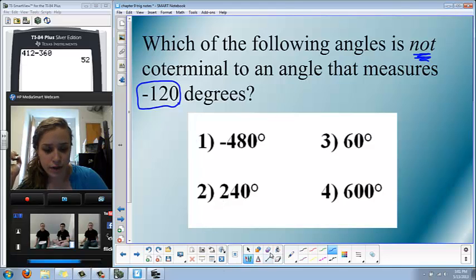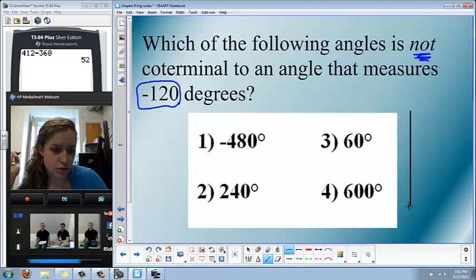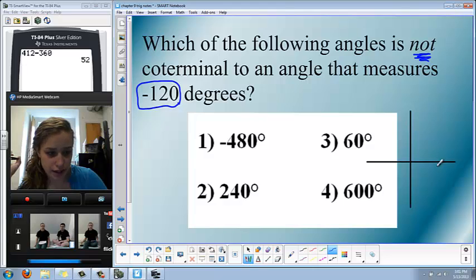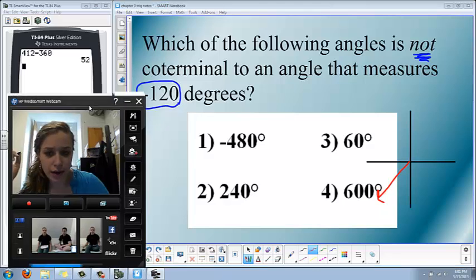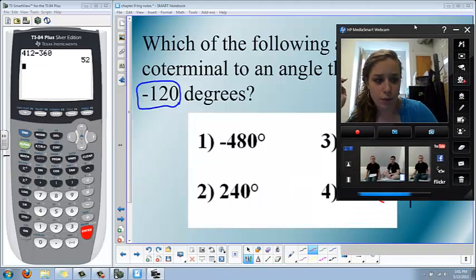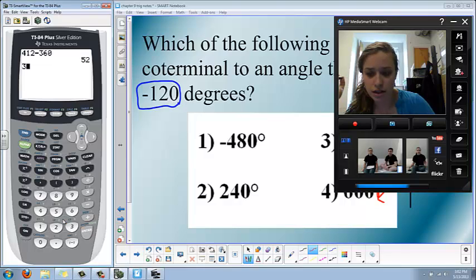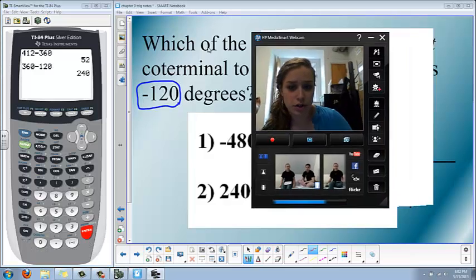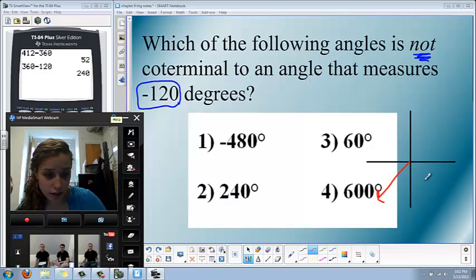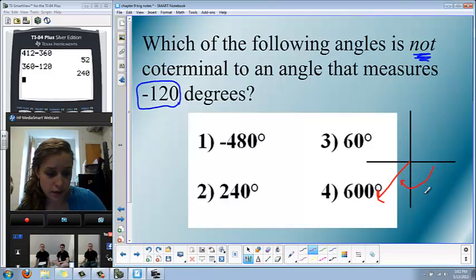Well, let's see. In order to figure out what we're looking at, maybe we should rewrite that as a positive angle first. So negative 120 degrees, that means I went negative 90 and then a little bit more. So we're probably around here somewhere. Okay? So negative 120, how can I rewrite that as a positive angle? Well, I could take 360 minus 120 to figure out what it is. It's a positive angle, and that's about 240 degrees. So negative 120 degrees in this direction is the same thing as positive 240.